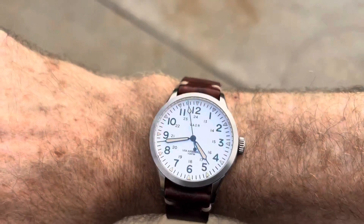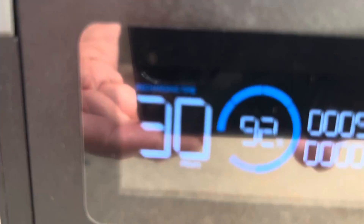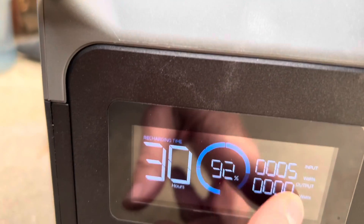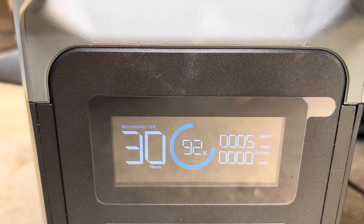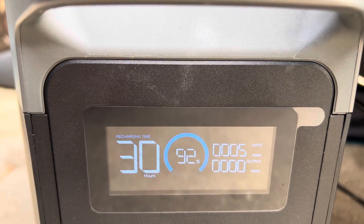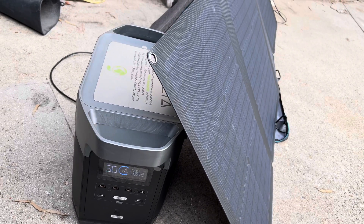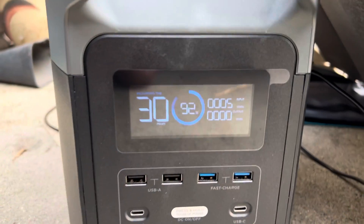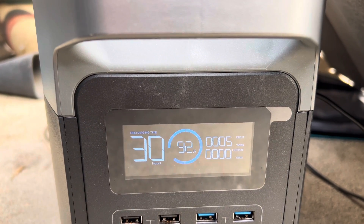The gloom came in from the beach before 5 o'clock, so I don't think the Sun's going to give me back my power. In the gloom I'm getting 0.05 watts — barely any power. It's at 92%, so basically it took 8% of this battery to charge my e-bike. I think on a sunny summer day it would have charged it without the EcoFlow going down at all. With these solar panels you really have to get them in the right position with perfect Sun — no clouds, no gloom — and then they work great. On a gloomy day you can still do it but you'll lose a little power, and a couple hours in direct Sun tomorrow should get it back up to 100%.